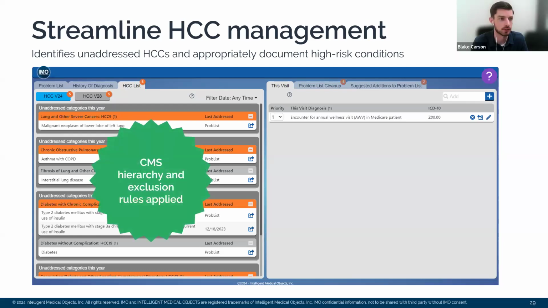Yep, so just to highlight one more piece, I think Sheena touched on it, but we do include those hierarchy and exclusion rules within our API, so that logic is built in for you folks, that you don't have to take care of all of those changing CMS hierarchy rules as they update year over year.